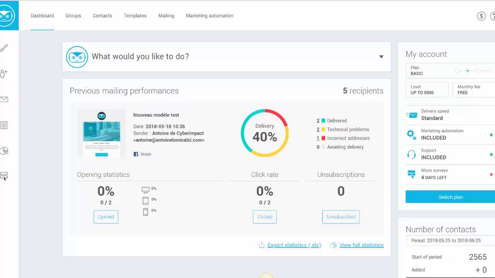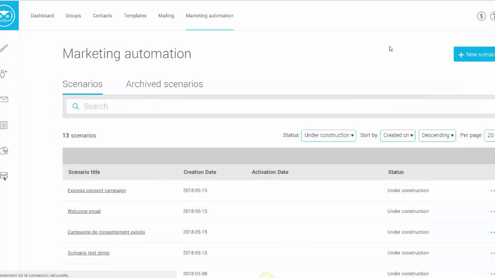You can automatically send relevant follow-up information based on their response. You can segment your contacts into different groups based on their survey responses. Or you could also set up follow-up emails for those who haven't answered your survey yet. Now, to do all of that, we're going to first click on the Marketing Automation tab, and we're going to create a new scenario.